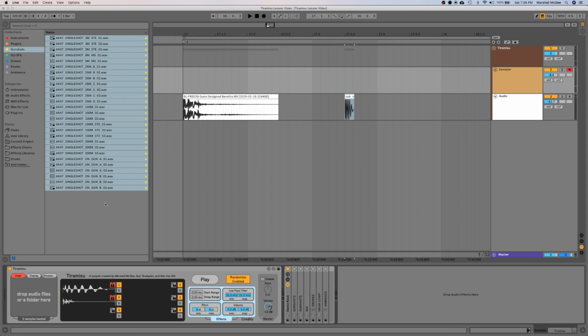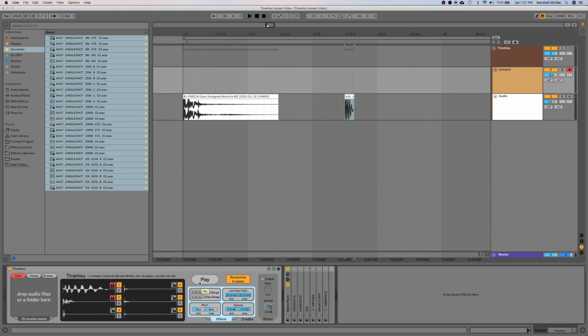So now I can go into my folder that I've sort of made ahead of time of a bunch of different distances and types of recordings of guns, of an AK-47 single shot. And I can drag them into the sample bank, and you'll see that they start populating in every other slot. So now if I hit randomize, I get different tails, I get different layers on top.